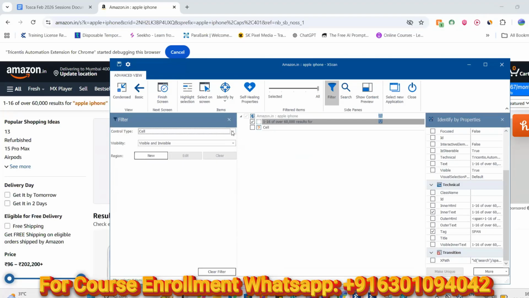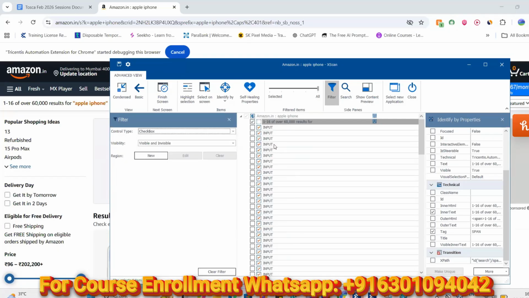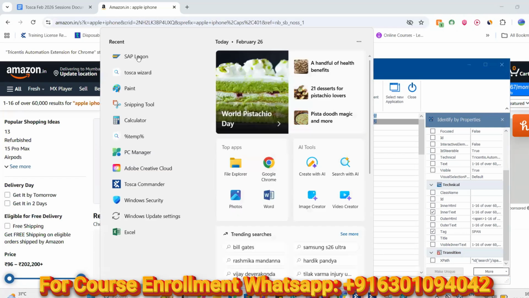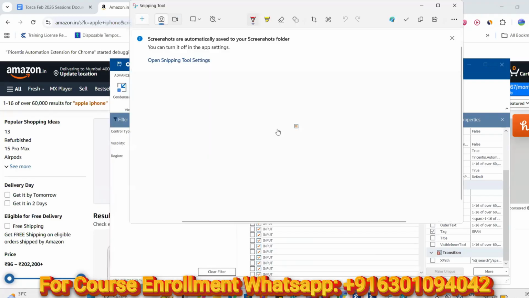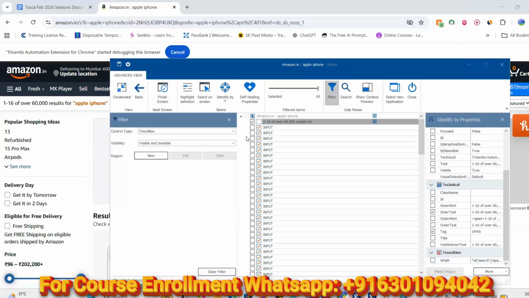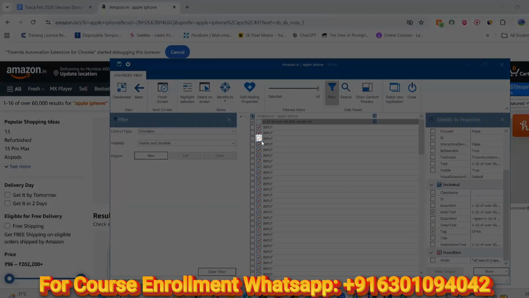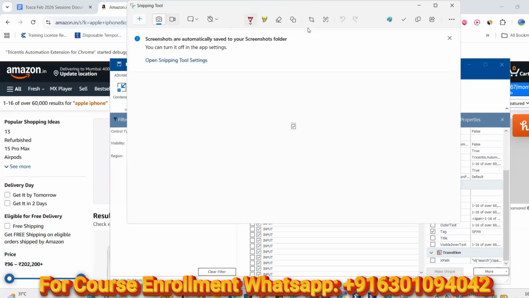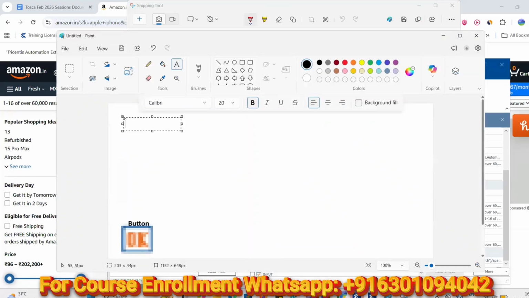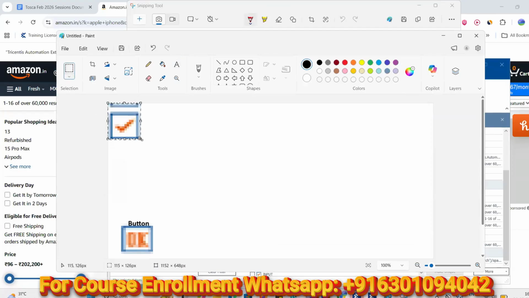Cell, question mark is there. Checkbox we'll see. This is for checkbox. The checkbox will be like this.